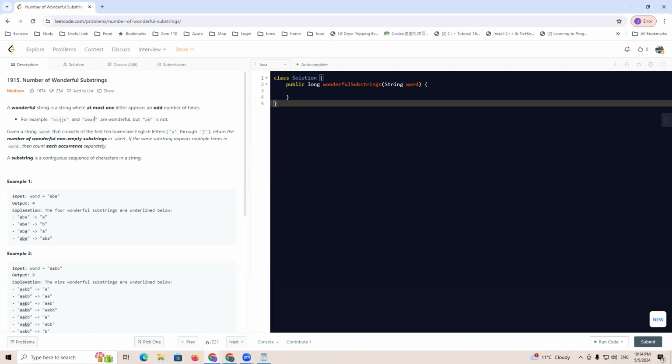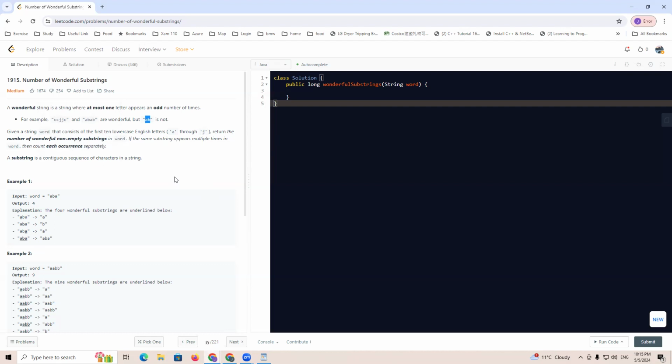Also AB: A appears once and B appears once, so both appear an odd number of times, so AB is not a wonderful string. So it asks us to find how many substrings of the word are wonderful substrings.